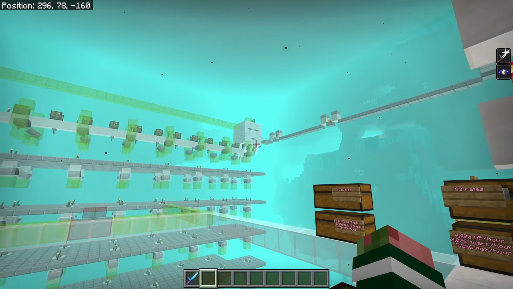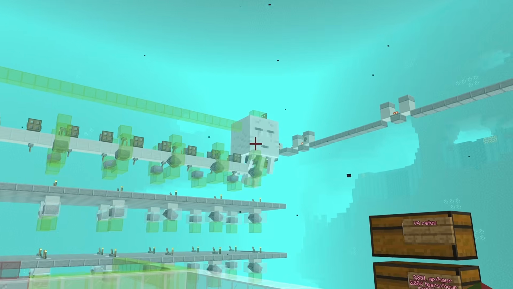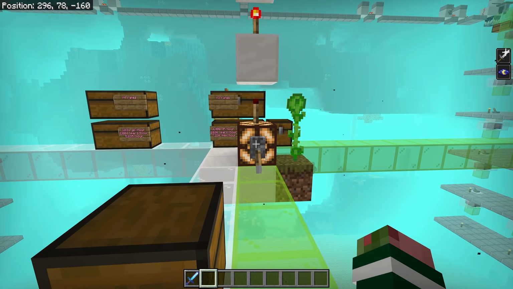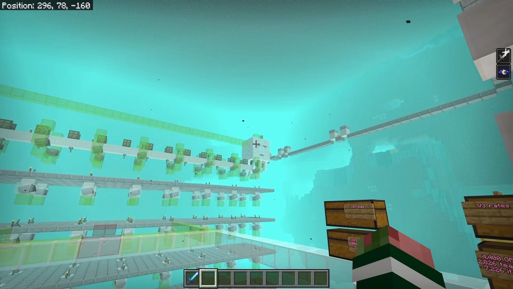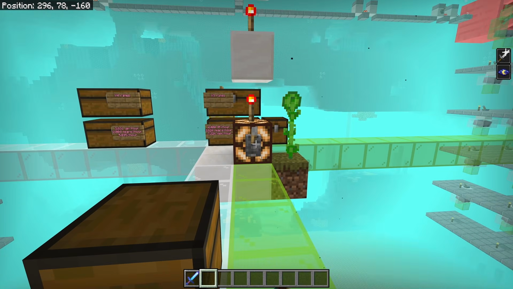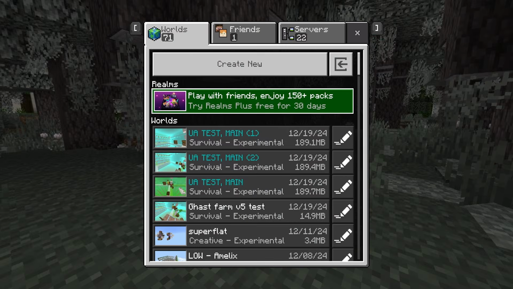Now, if you leave the area or log out of the game while the farm is running, there is a chance that your Trident could fall down. So if you notice that your lamp is on but your ghasts are not dying, it's actually really easy to fix your Trident killers. Basically, you just go ahead and turn off your lamp, wait for a couple of seconds, log out of the game, and then rejoin.